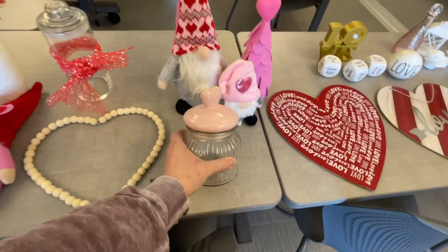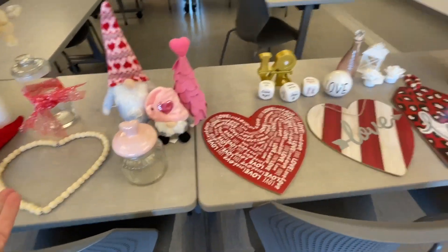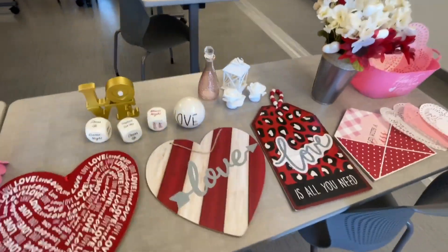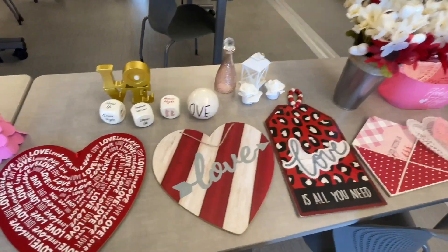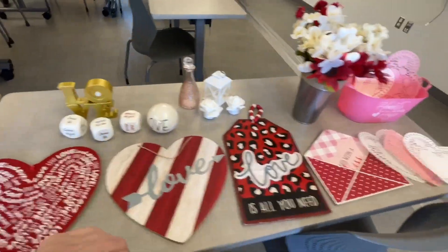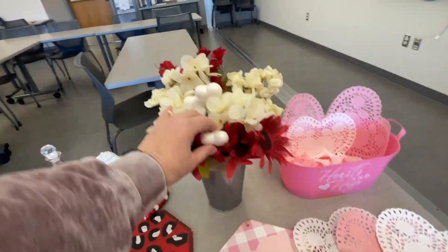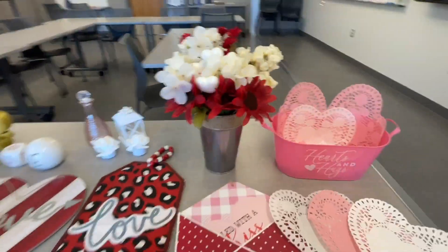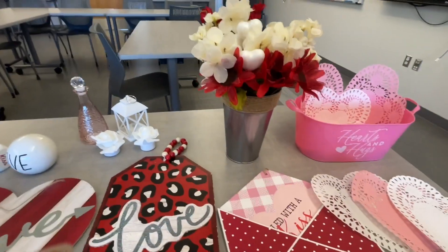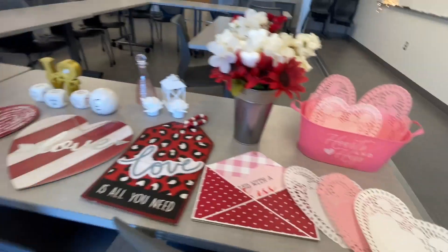Five quarters. Here are some signs I had hanging around — some of them are a little cheesy, I might not have them at my house, but for my classroom, yes. I used a few of these things on tier trays with some other stuff. I also bought all of these picks from Dollar Tree, and the galvanized tin I had filled with candy for the students.